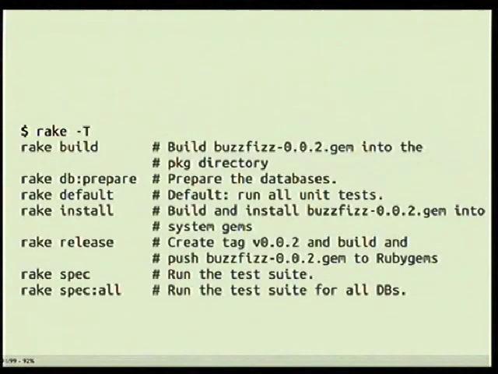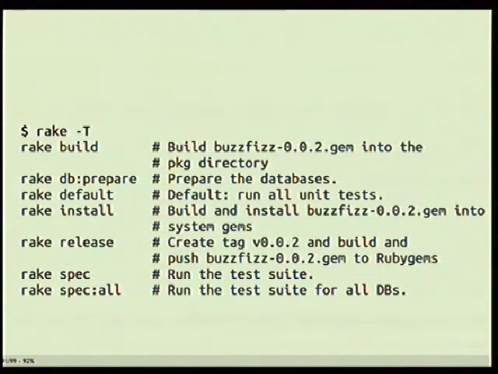Okay, so we've set up our gem spec. We've written a little bit of code, whatever. We're ready to go. So if we just look at all the available rake tasks, these are the ones that bundler is giving us. The two most useful, as far as our gem goes, are this top one, rake build, which is just going to build it locally and give you a gem file. So if you just want to test before you actually release it, you can install from this local gem file and do whatever you need to do.